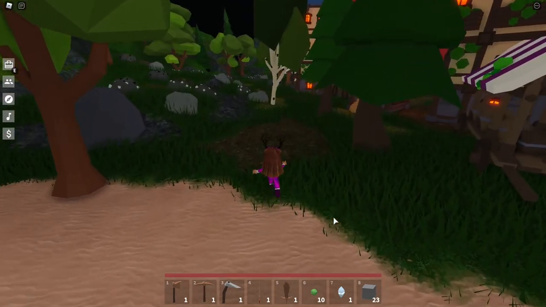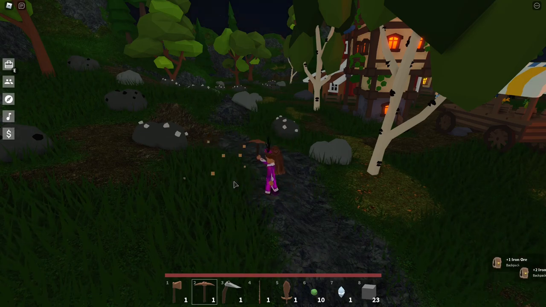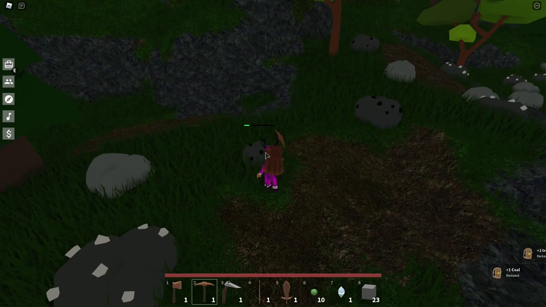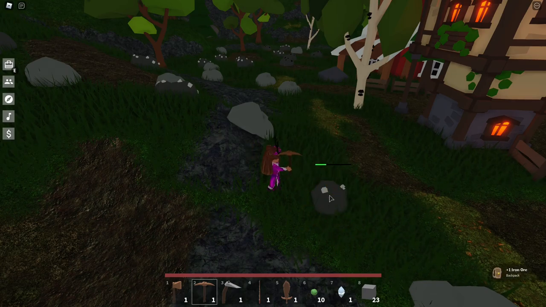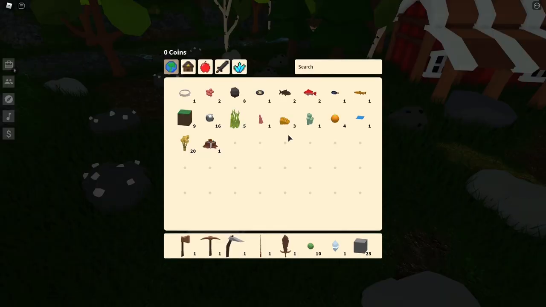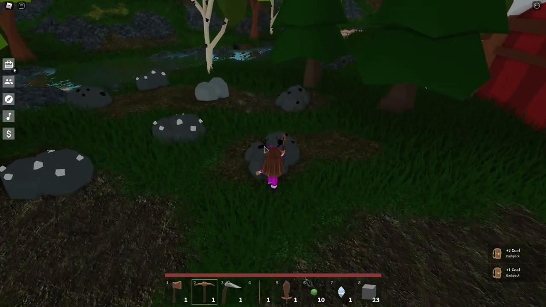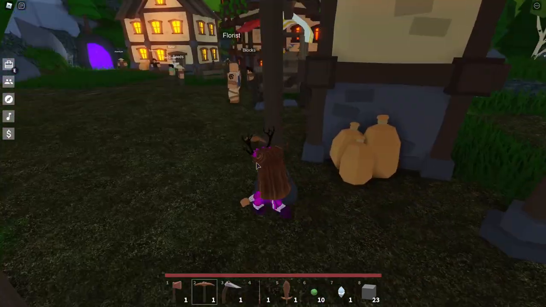Now follow me there, and then we need to mine 10 iron and 15 coal. I think they spawn in different places too, but I don't play this game so much, so I only know this place. Okay.